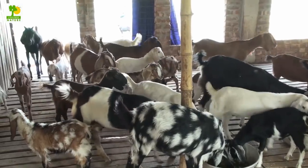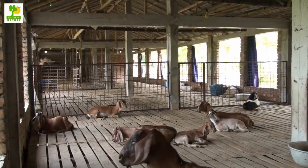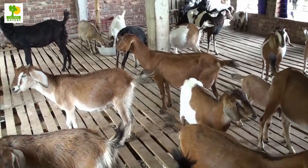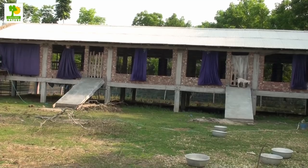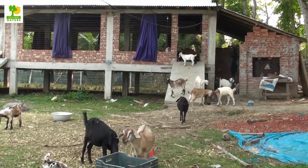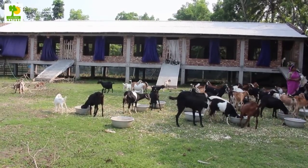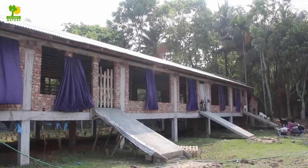On average, you must assign 10 square feet of space for each female goat, 20 square feet for male goats, and 4 square feet for kids as floor space. The walls of the house must be 6 feet in height, and the dimensions for a full-grown goat must be 4 feet by 2.5 feet. Goats tend to live in slightly raised structures, so you can prepare artificial structures 2 to 3 feet high over the floor, which also helps to clean waste materials.